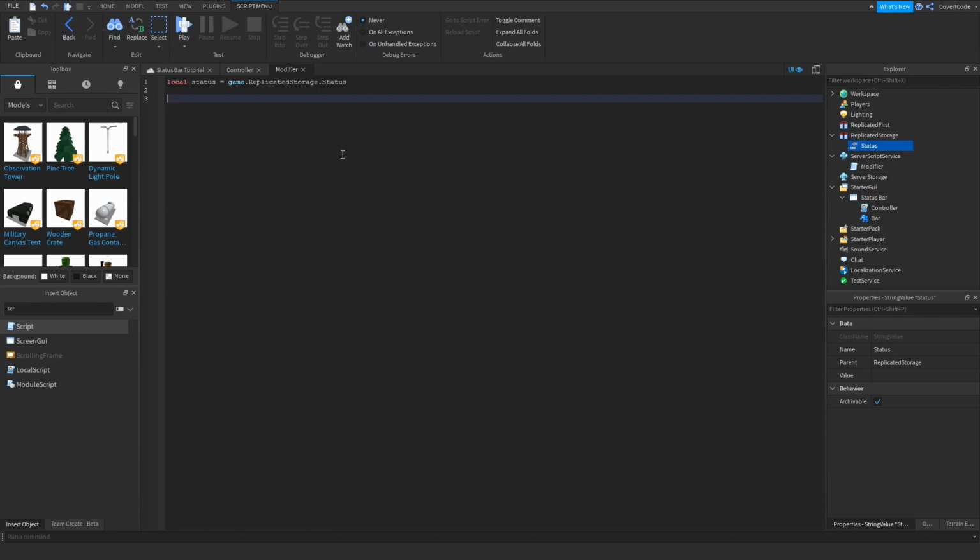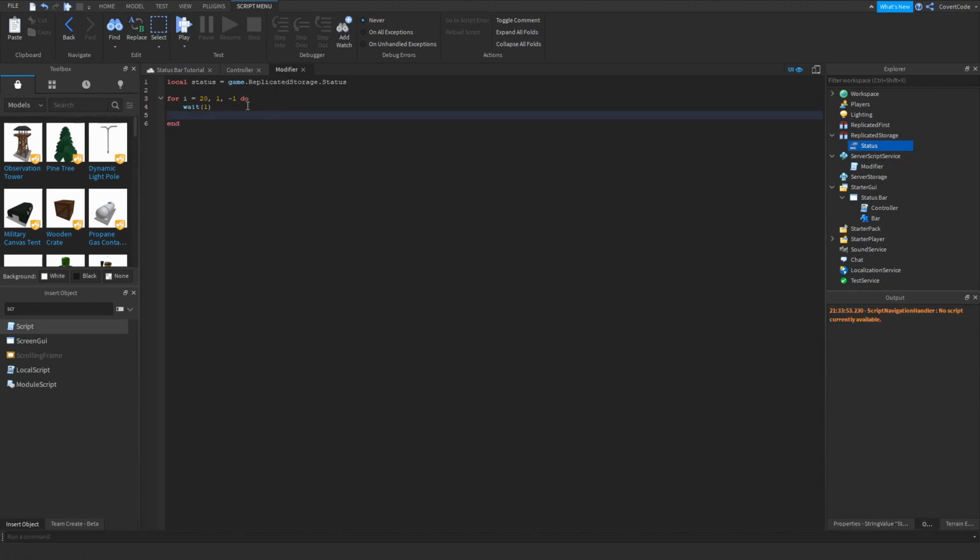Okay. So I'll just give it a use case. I'm gonna use a for loop. If you don't know what a for loop is or how to use it, I suggest checking out my video on loops. So just for i = 20, 1, -1 do. So this is going to count down from 20 to 1 at minus 1 increments, okay? So it's going to go 20, 19, 18, 17, 16, etc. until it gets to 1, okay? We're going to wait 1 second in between each interval, okay?